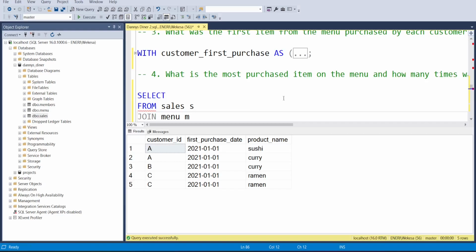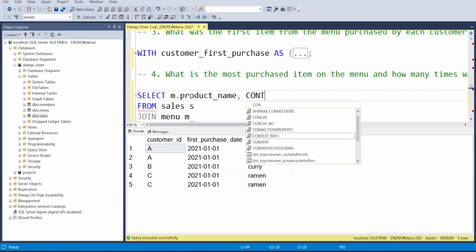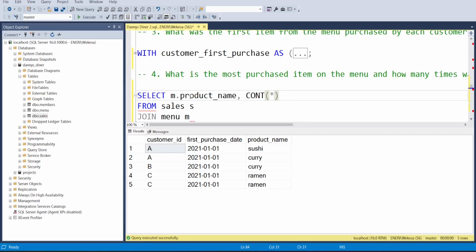Remember, the menu table is the one which has the product names. You're going to select the product name and then we do a count of all the records and then give it an alias as total purchased. This will give us the number of times that each item was purchased by all customers.